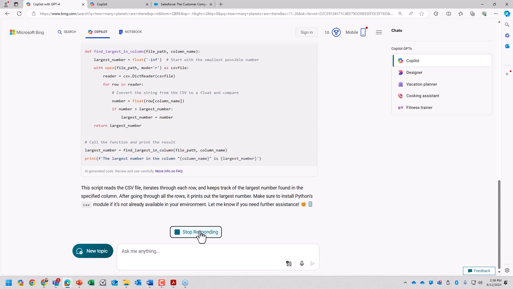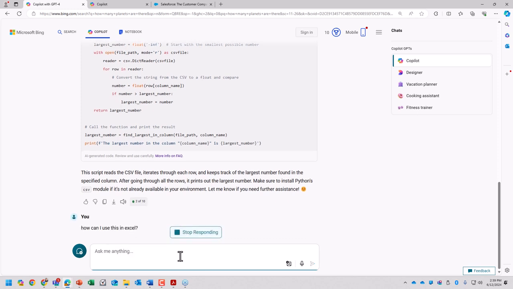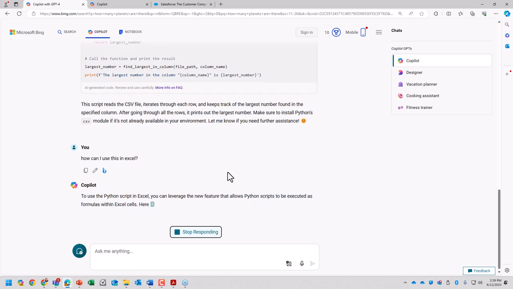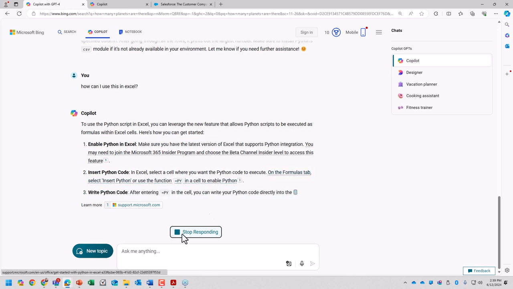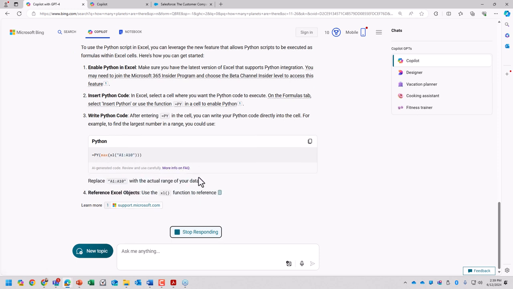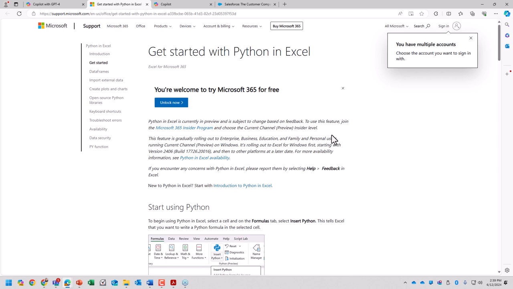Now, we also talked about things like generative AI. How can we create things? How can we generate new content? And then maybe I can use that. Start with something basic that's interesting. Use some of these, and maybe I could say, how can I use this in Excel? And what that does is it will take the Python script and then it will tell you what function you could use in Excel. You can copy paste tables into this and it will create it for you. This is just one example. If you want to learn more about that, it gives you this Microsoft support page that you can then click and it goes to that website.